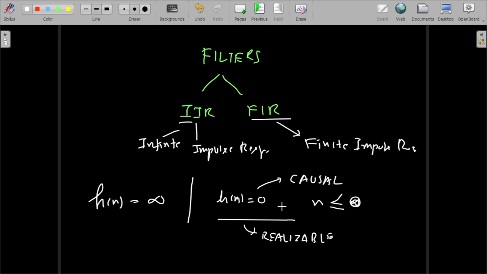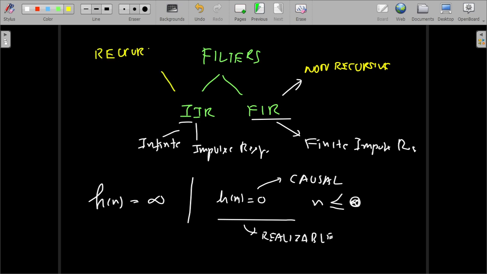Another thing about FIR and IIR is that FIR is also called a non-recursive filter, whereas IIR is called a recursive filter.